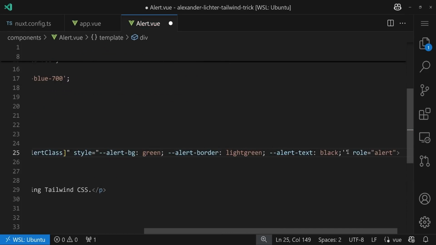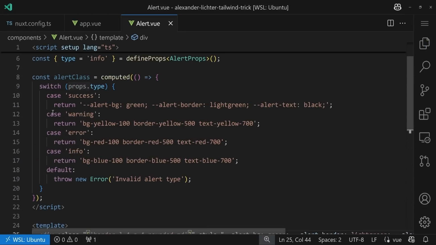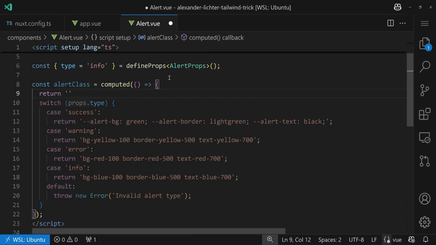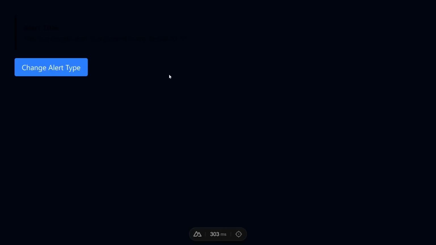We say, all right, no problem. We don't even need the quotation. We remove this and we're done. And let's make sure we comment it out here for now, or we just return an empty string, and that's fine, and see what our alert looks like now. And the answer is, well, it doesn't look like anything. That kind of makes sense because it just uses the default, which is the black text, but it has no background because we didn't assign it anywhere.